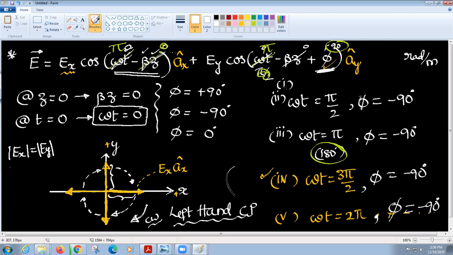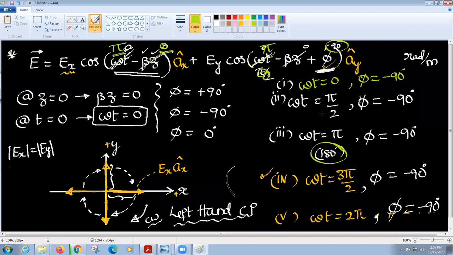And of course you have case one. Case one is what? Omega t is equal to 0 radians. You convert radians to degrees because you have mixed nomenclature, radians and degrees. You convert these radians to degrees, it becomes 90, 180, and so on. Just add with this degree and go ahead. This also has phi equal to minus 90. So you have 1 through 5, five cases. You just go through all those things.